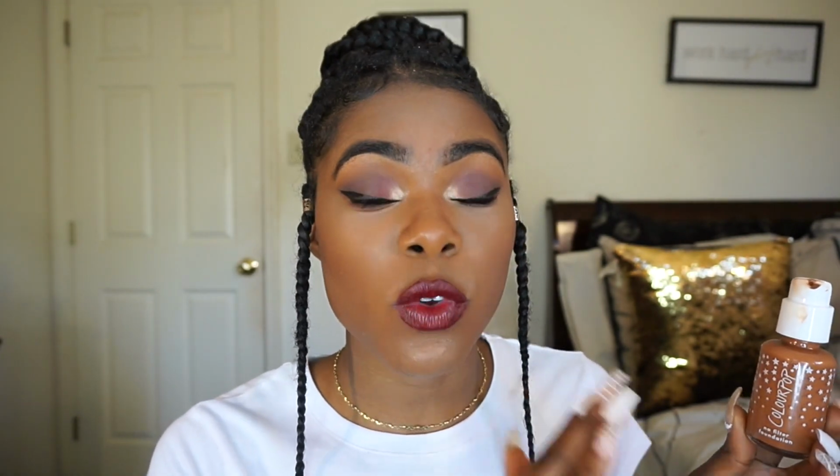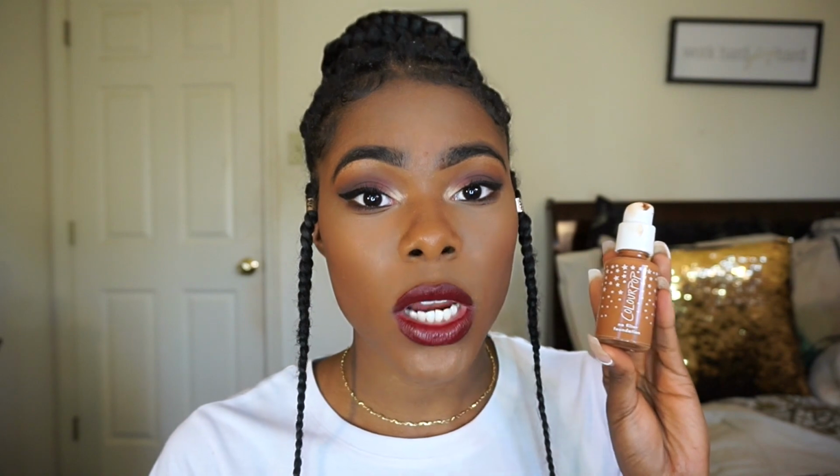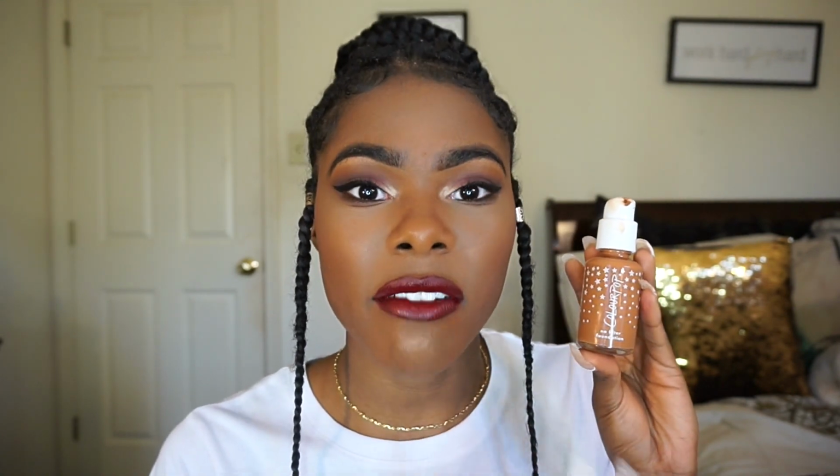Okay, let's be real and listen to what we're really getting right now, okay? This is No Filter, full coverage. Full, not medium to buildable. This is a full coverage. I had absolutely no issues with covering up any marks with this. I do feel like one layer will do the job. It does feel a bit dry, however, my skin doesn't feel dry. Compared to the Fenty Pro Filter, I really think this would probably suit a lot of you all way better. So rating this product alone out of 1 to 10, I would definitely 100% undoubtedly, unhesitantly give it a 10.